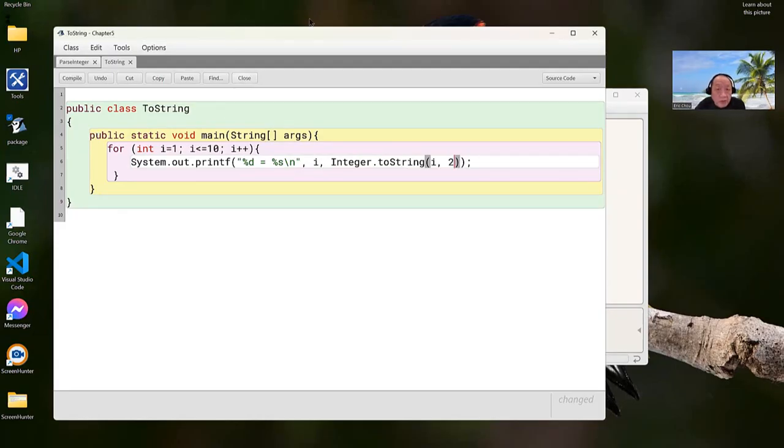You use integer to string, you put your number, let's say integer, and convert it to string using binary.